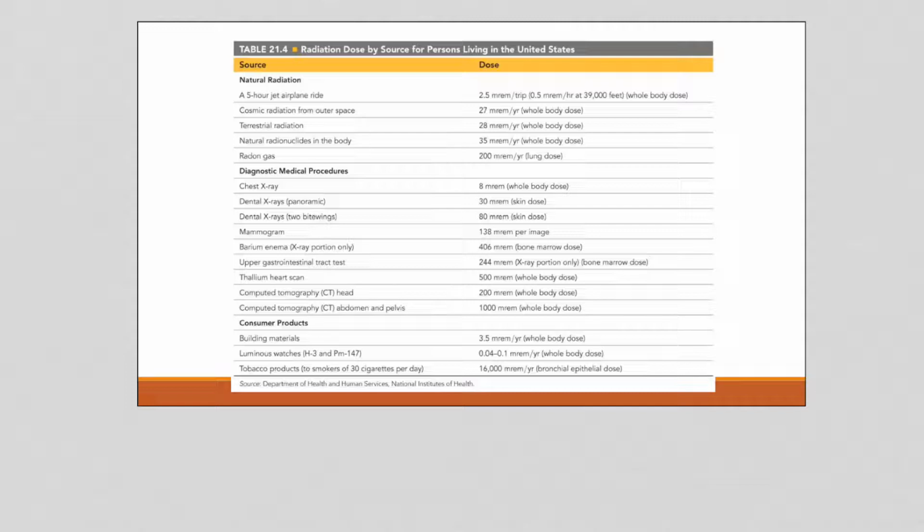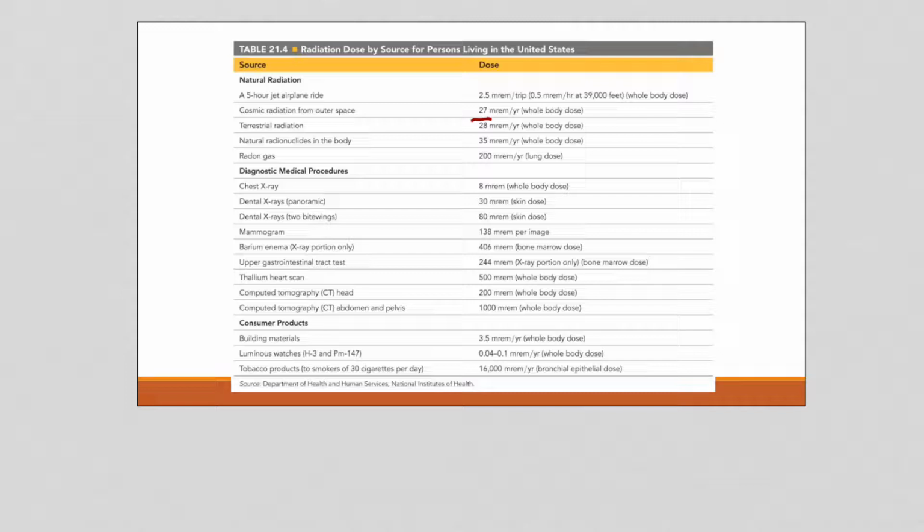Now, when we think about natural radiation exposure, or the normal radiation exposure of the average person, what are we talking about? Well, if we look at some of these sources, you can see that it comes from all sorts of places. And if you notice, these are all in millirems for the most part. So things like flying in an airplane for a long period of time can give you a very small exposure. About a tenth of our annual exposure is from cosmic radiation, radiation from space, that we can't really do much about.